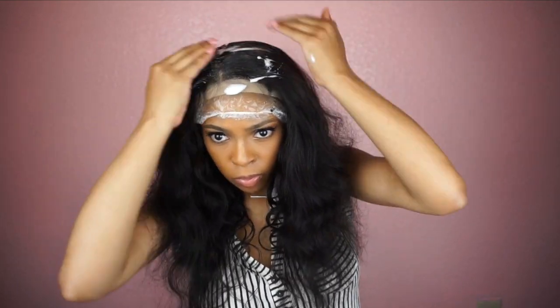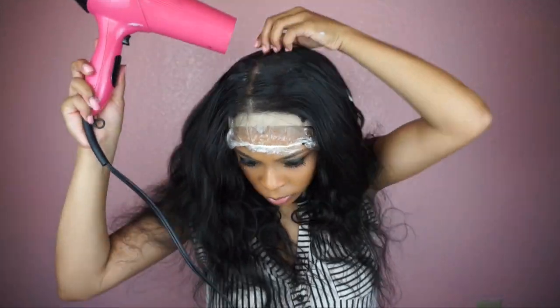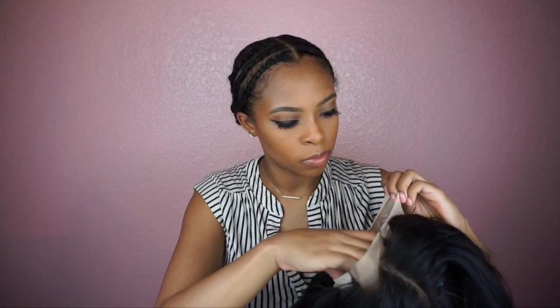Now I'm just going to take some foaming mousse and lay it on the top of the hair, then use the blow dryer to dry it so it can be nice and flat. And then voila — that is a 30-minute quick weave wig! This is so easy and simple. I just cut off all the excess cap, plopped it on, and I also attached an elastic band to the inside to make it really tight and snug.